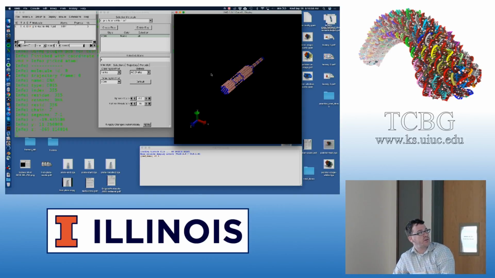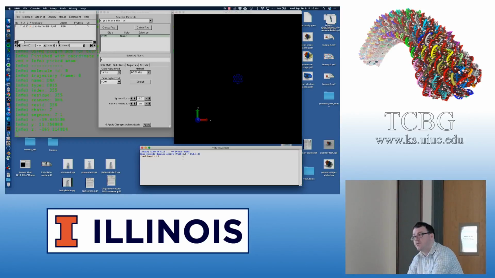Another useful functionality is you can press equals and it'll reset to the beginning at any point. So I'll do reset. From the TKCon, you can also do rotations, and that could be nice if you always want to do like a 90-degree rotation. So you do rotate x by 90. That's a way to do rotations without having to use the mouse.